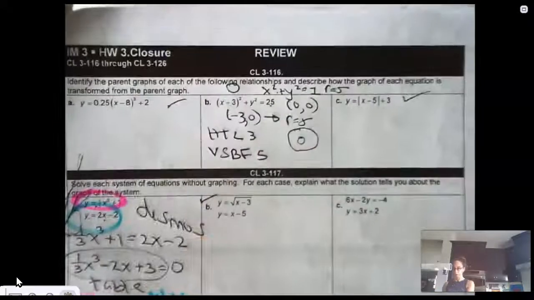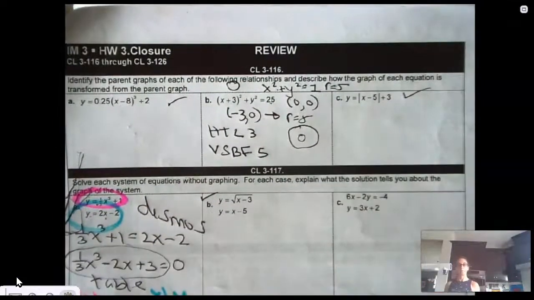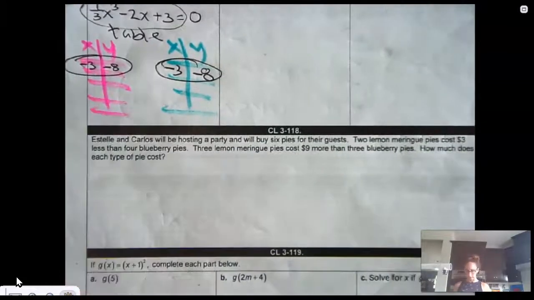By the way, let me be clear. You're going to do this one, this one, this one, and this one for homework, okay? Use homework help, of course. Okay. So I read the first sentence.